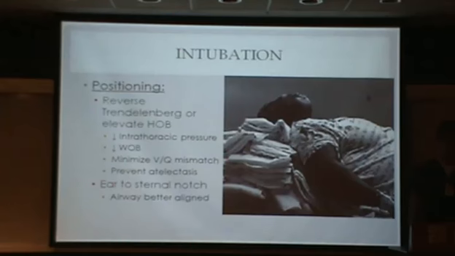So positioning is a big thing with any intubation, but I think even more so in obese patients. We often don't really think about this, but sitting the patient up takes some of the weight off the chest and off the belly, and allows the diaphragm to relax more. This can decrease their work of breathing and prevent some of the atelectasis that develops. In a trauma patient, it's a little more challenging because of spinal immobilization. You can technically do reverse Trendelenburg in those cases, and then the ear to sternal notch technique that we all learned to improve the view to the trachea.